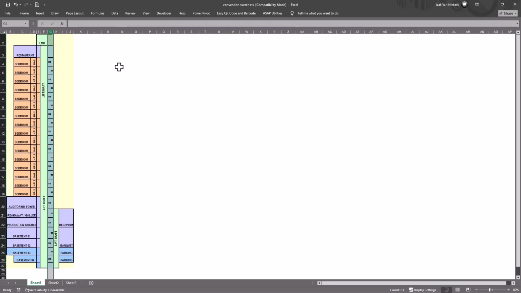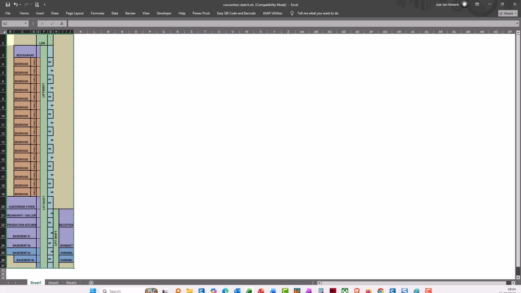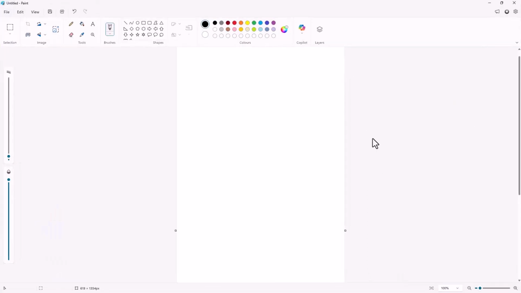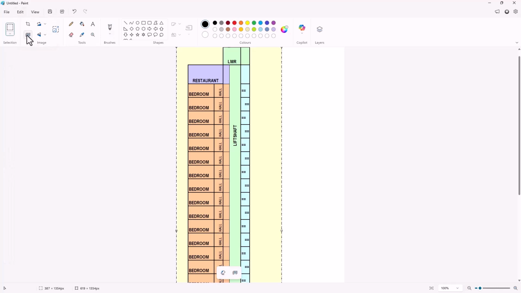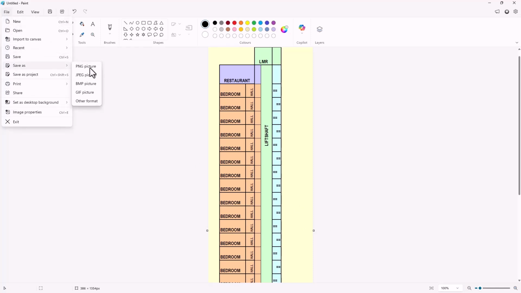Okay, once you've got the final product, you just highlight the Excel picture, right click, copy, open up Paint, go edit, paste, adjust the paint and cut the edges as required, and then it's a matter of save as, and you can save it either as a bitmap or a JPEG, which you can then import into your time location charts and time location reports.